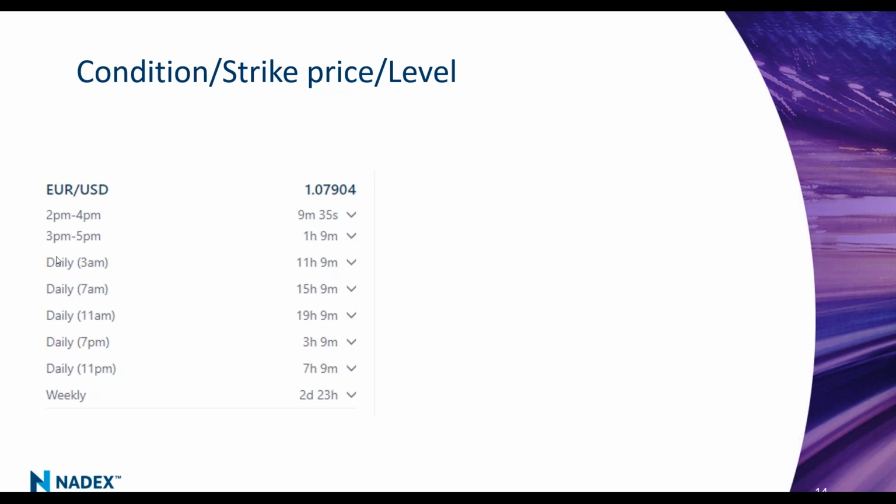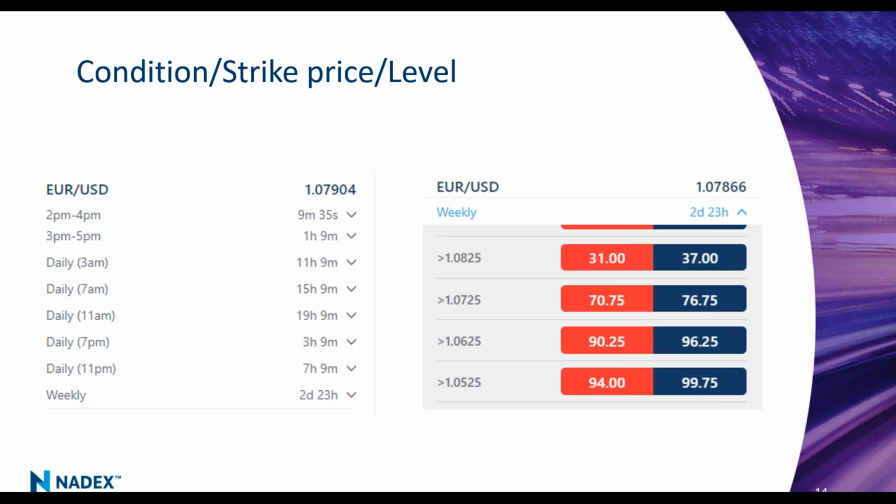But we've got daily contracts, and we tell you when they're going to settle. We give you a countdown clock on the timer. We've got weekly contracts. In fact, in currencies, we've got 5-minute contracts. In equity indexes, we've got 20-minute contracts. So there are plenty of different time horizons for you to choose from based on the price action that you're looking for. And then we'll have a bunch of different strike levels, so which is the level that you're making your prediction.